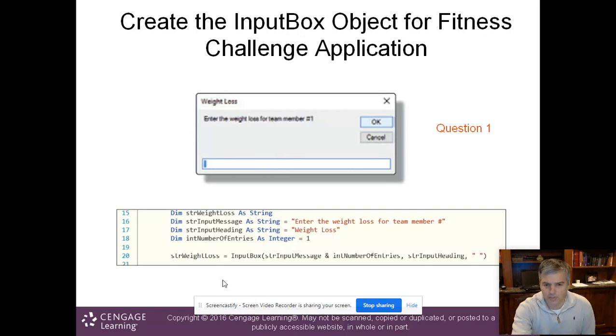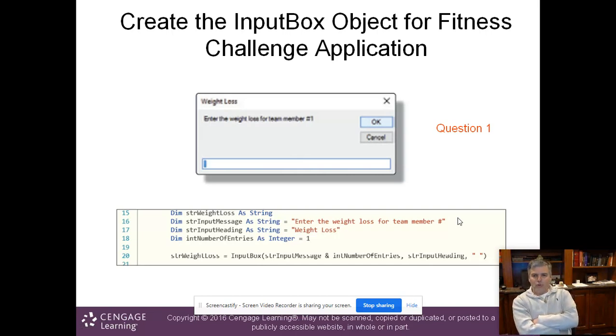And this is just an example of how we're going to be using the input box in the guided program walkthroughs. A little bit of sample code here. We've got some variables here for the messages, so we're not hard coding the messages in our input box. We're setting them in our variables and then assigning those variables later, just to kind of clean up this line of code. And we'll dig into that a little bit more when we get into the guided program walkthrough.